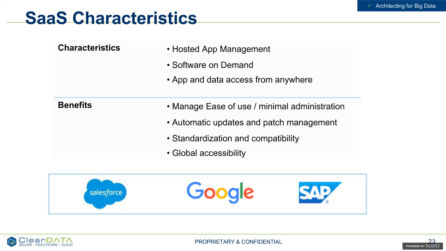providers in the marketplace that provide a SaaS solution for analytics. The characteristics of a SaaS model is really a hosted application management. You've got software on demand. You can access your data from a presentation perspective anywhere. And there's a lot of benefits to this. There's the ease of use. You don't have to do a lot of things in terms of maintaining your OS or your infrastructure. So those are some good things.